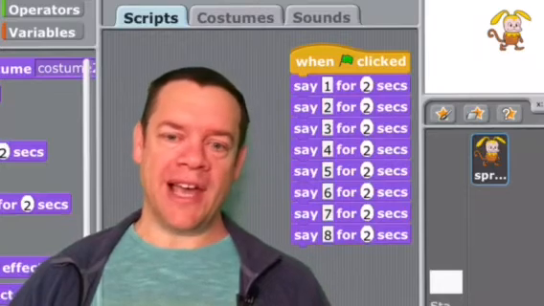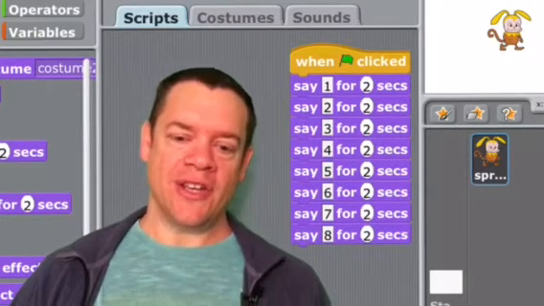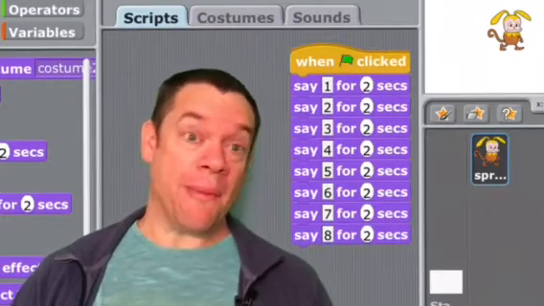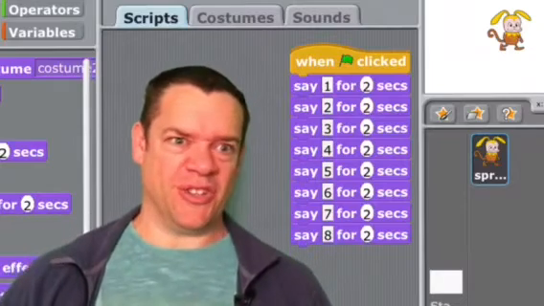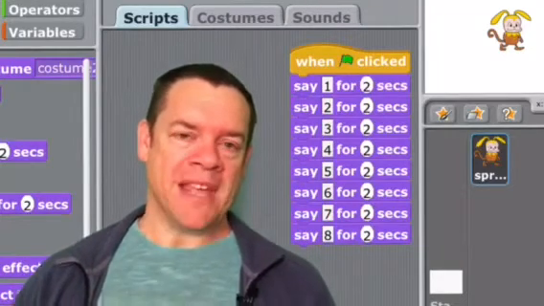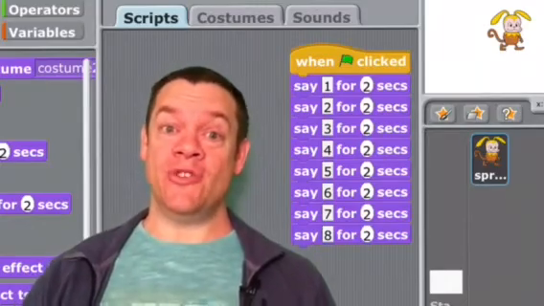And then we say, well, okay, I loved your ideas, but can you actually get the cat to count to 1,000? And at that point they're horrified by this idea because of course they're thinking, well, I've just got to copy lots of blocks and that's really boring. So then what we do is we model a much cleverer way of counting that uses a variable.